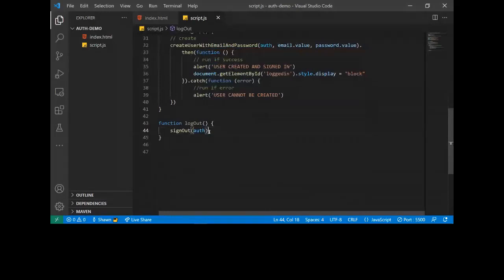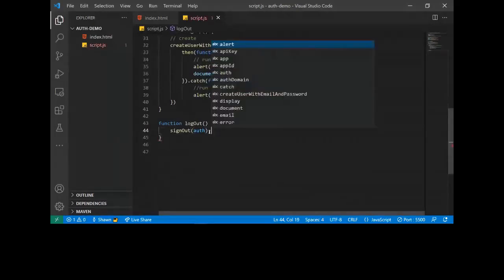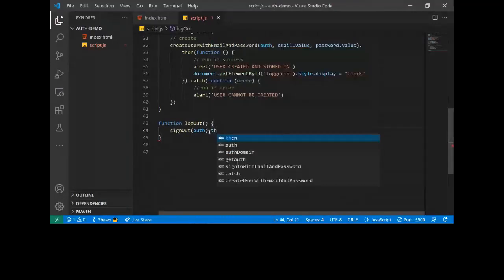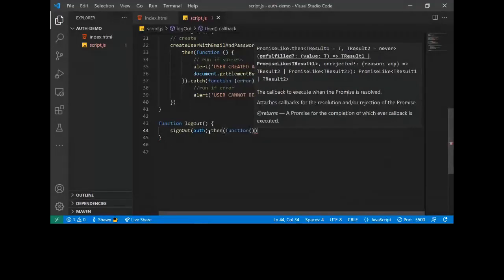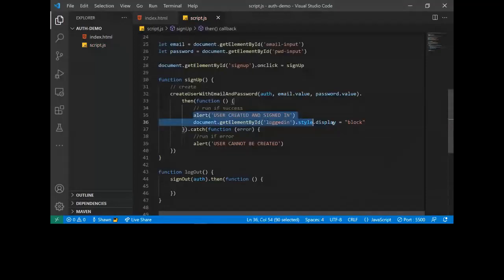So if the user was successfully signed out, we want to do a then function. And we can just copy this.